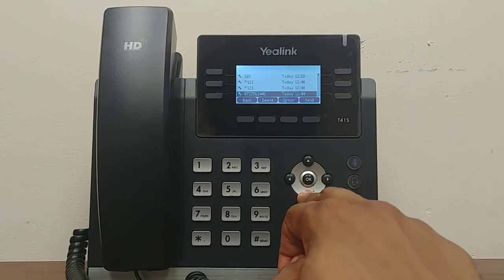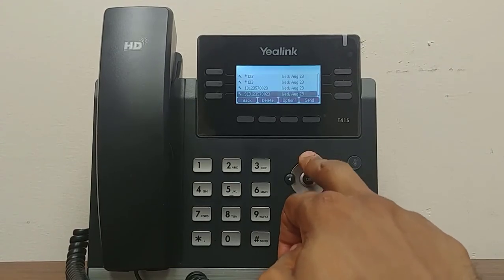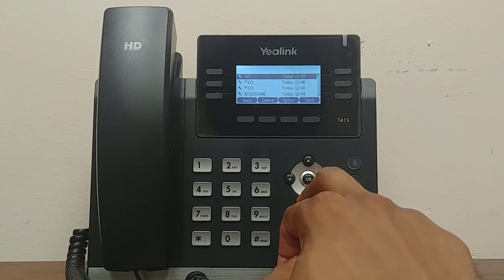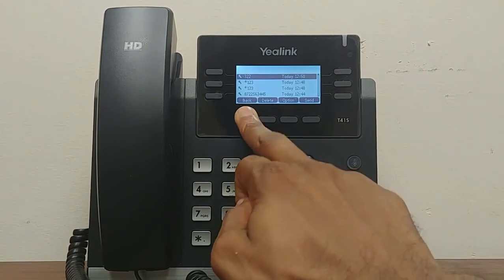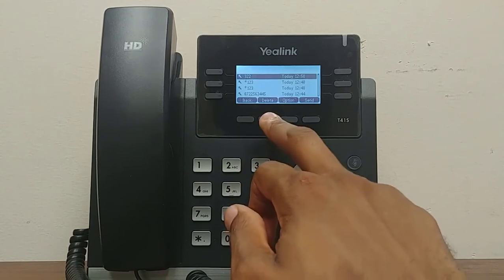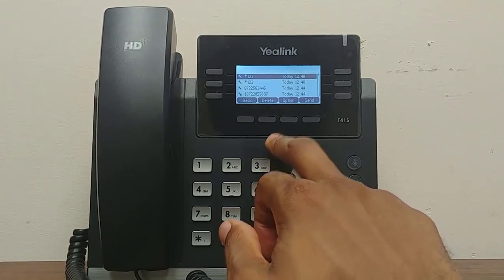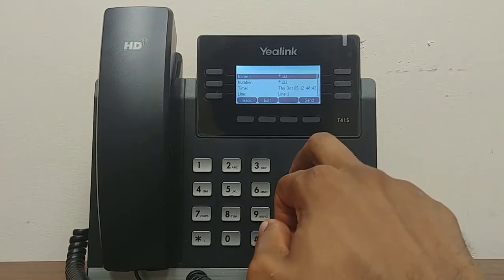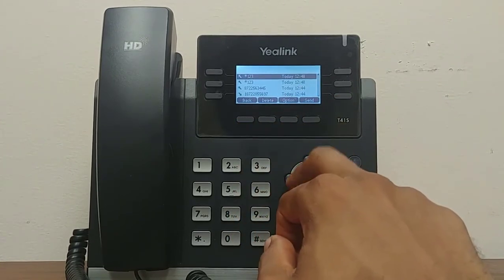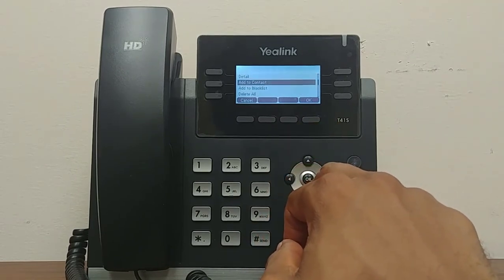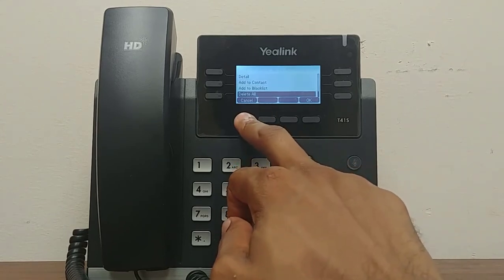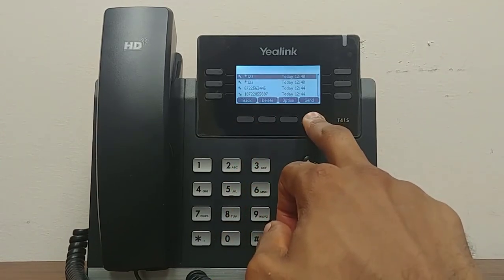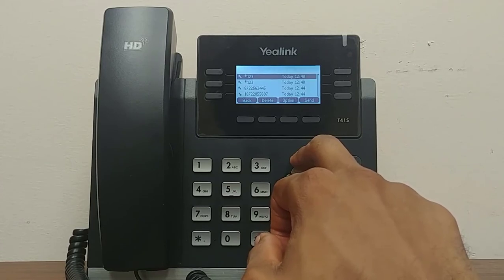Click history. Now you can toggle using the down and up keys between different items within your call history. You can click back, which takes you back to the main menu, and then history once again. You now click delete to delete one particular item, with the option to do a couple more things. You can get more details about a particular item. Go back, options again. You can add to your contacts, you can add to blacklist, or you can delete all, cancel, and then send if you have one particular item highlighted that you would like to contact.